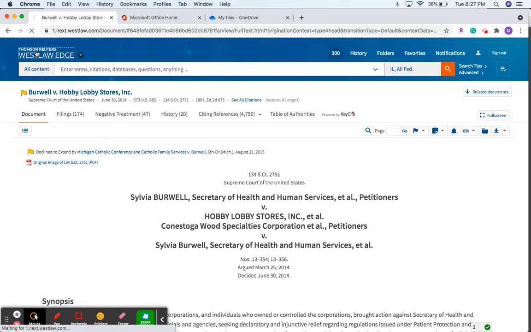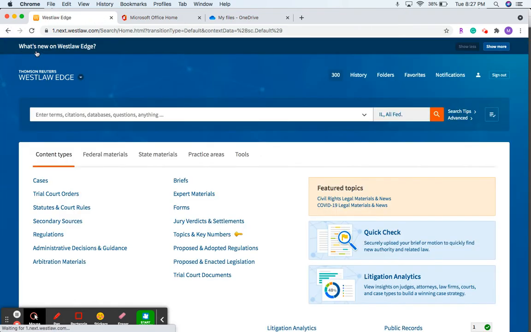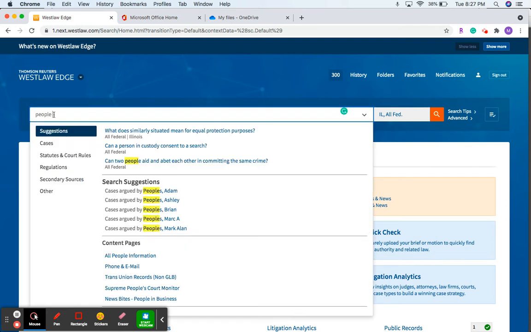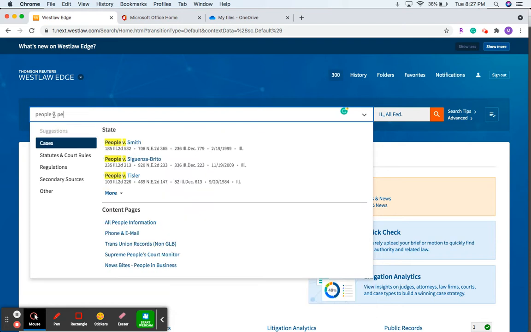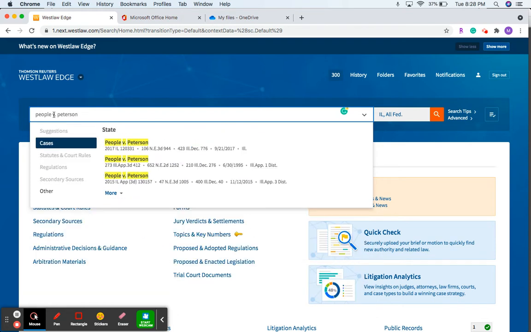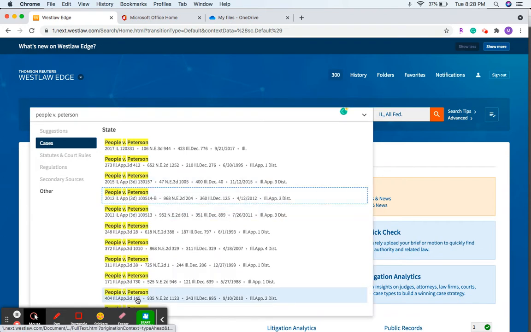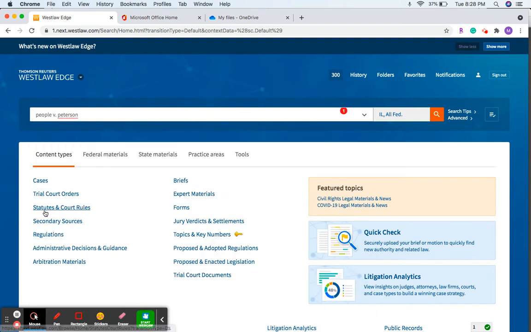Now, sometimes you have a case that's a little more of a common name. Say, for example, People versus Peterson, right? We're going to get too much, and we're not going to know which one it is. So, look at all of these crazy ones that we have. The first thing that we're going to do is choose our source, the database that we want Westlaw to look through.